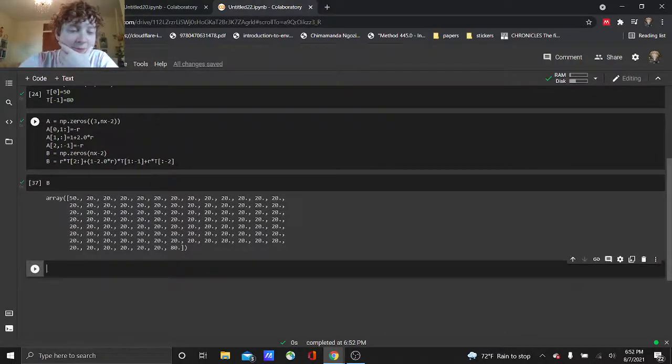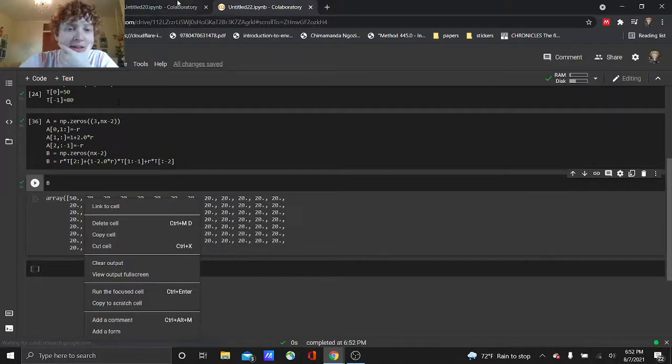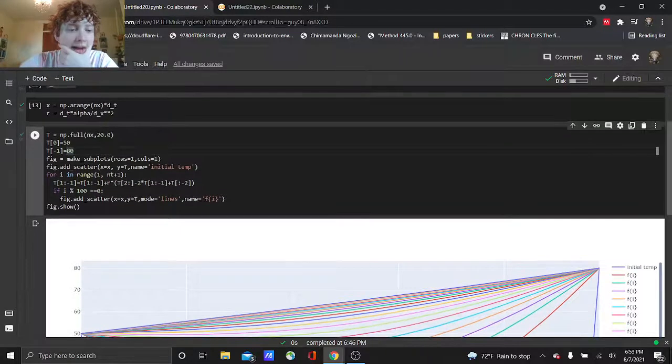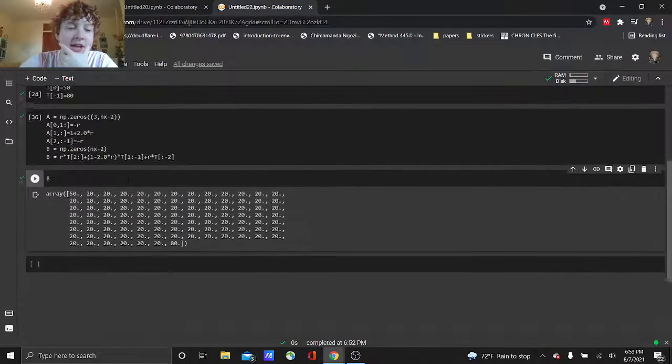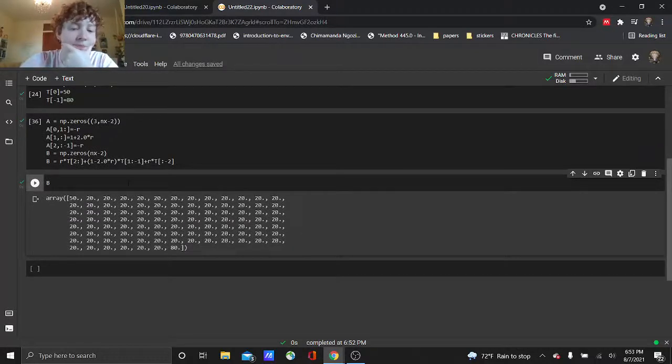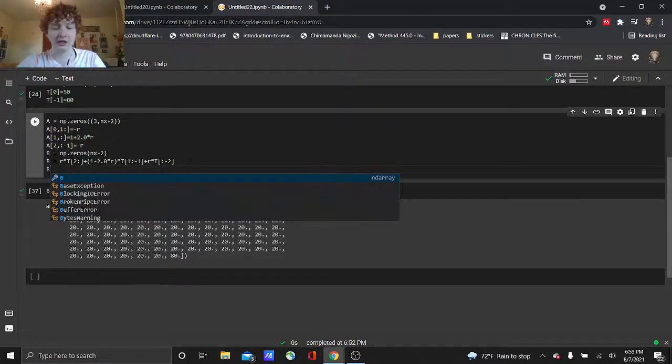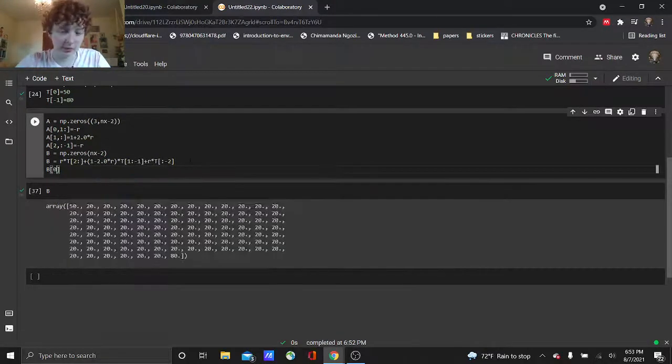Okay, cool. Same thing where I think it was somewhere over here where we had an array. Similar concept here: you have an array, you're populating it, and this time we're doing it with the Crank-Nicolson, so it's a little different in terms of the calculation we're going to be doing. It's not exactly the same, but it's similar.